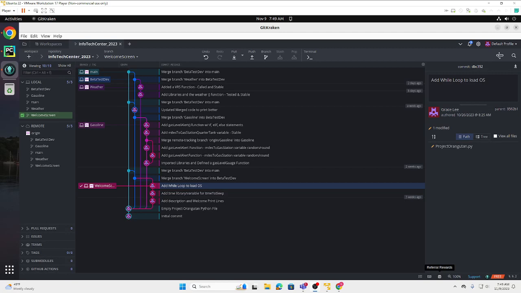I'm currently taking the class Computer Science and Software Engineering, and today I will be discussing a project we've been doing over the past few weeks, called InfoTech Center. It basically is a program to show what would be running in our CARS program that we're making, and it has a lot of different branches in it. The first one I'll be talking about is the welcome screen branch, which you would usually see when you turn on a car and there's a screen that welcomes you into the car. It's kind of like that.